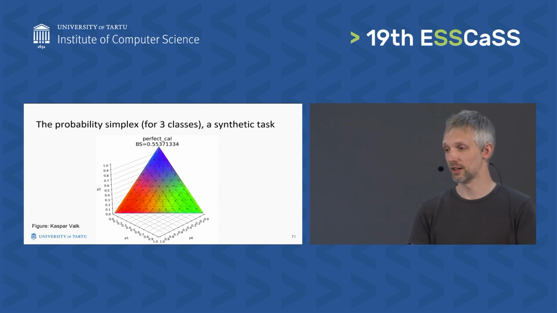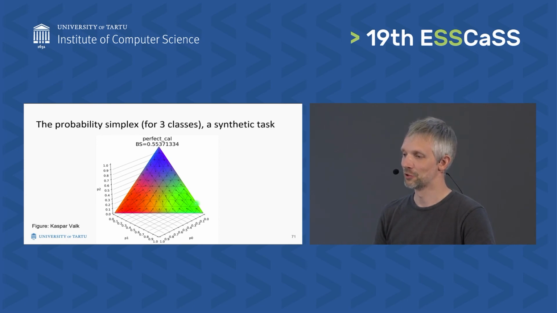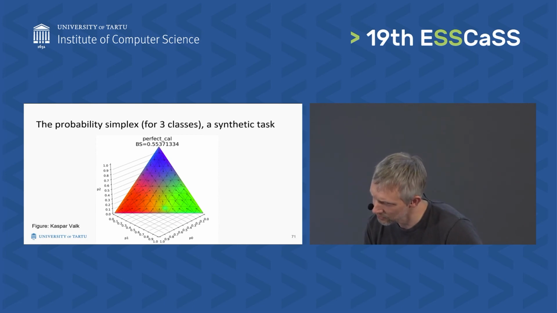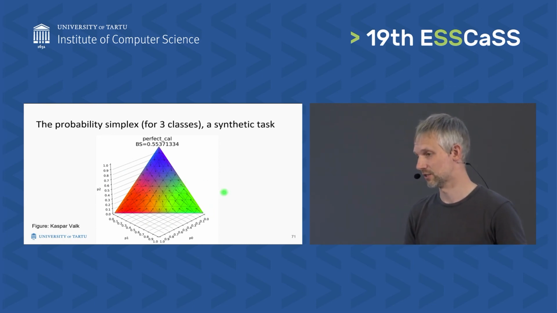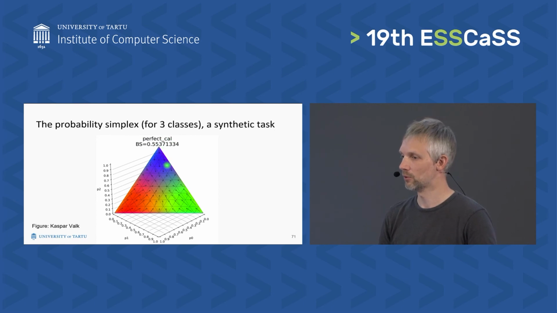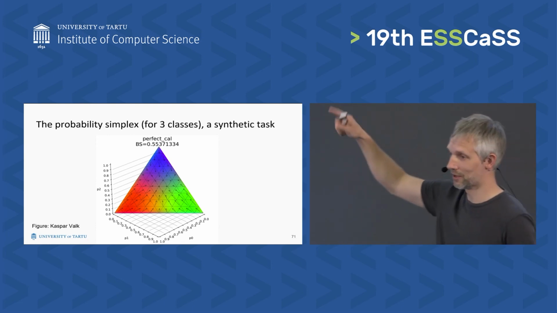But let me explain it through an example. So what they do, the same example that we have. By the way, I forgot to say what the colors denote. The colors are just redundant in the sense that they are encoded according to the arrows. So arrows that go against the direction of class 1 are green. Class 1 is this corner. All the arrows that go away from that corner are green. All the arrows that go away from the top corner are blue, and so on, and all the mixtures of those colors. It's just to see better, because we can't draw arrows everywhere, but colors we can draw everywhere.